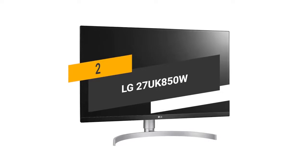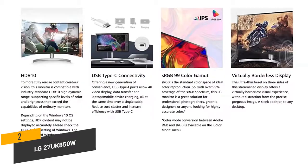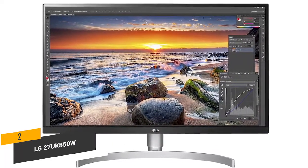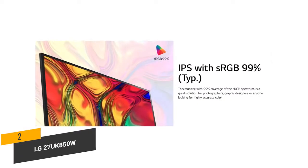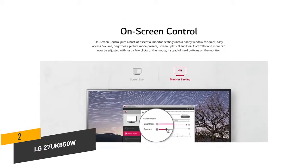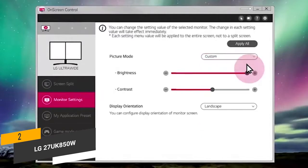The second product on our list is the LG 27UK850W. It has an impressive 4K UHD display with a resolution of 3840x2160. This monitor's IPS display is HDR10 compatible for the best possible performance, and it has a brightness rating of 350 nits for a vibrant picture ideal for photo editing. The USB-C connectivity provides a fast, stable, and dependable connection. It has a 99% sRGB color gamut with perfect color reproduction, making it great for anyone who does professional graphic design work. It also offers on-screen control with settings for volume, brightness, and more.